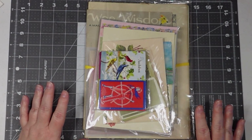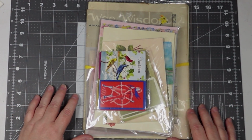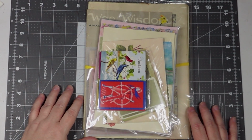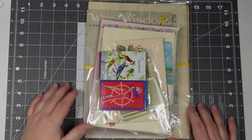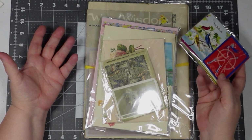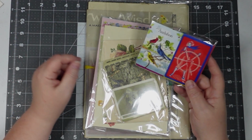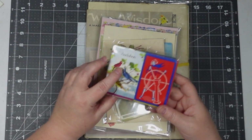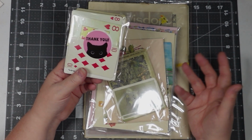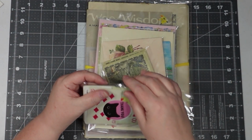This is from two different shops, if you'll call them shops. The first one comes from Susan McSpadden on Instagram. Her shop is called In the Old Schoolhouse. If you don't shop on Instagram, there's a lot of people that sell stuff on Instagram. Like she had cards, and a lot of times they're like 25 cents a piece or whatever, and you just tell them how many you want. Depends on the shop, obviously.